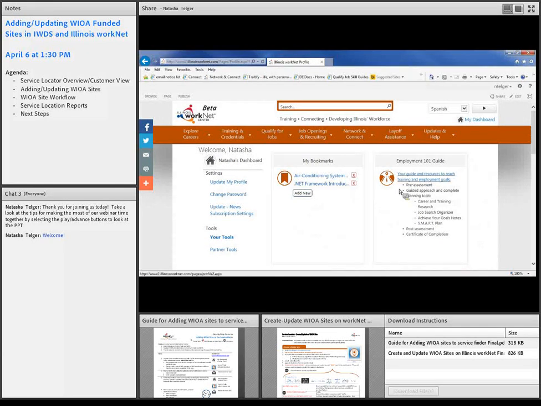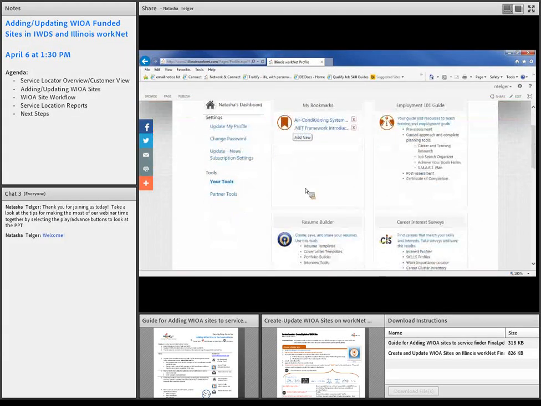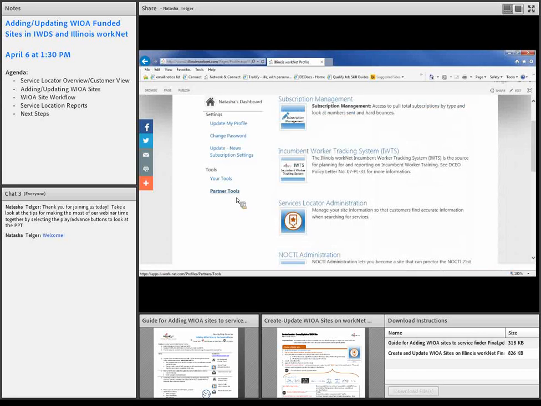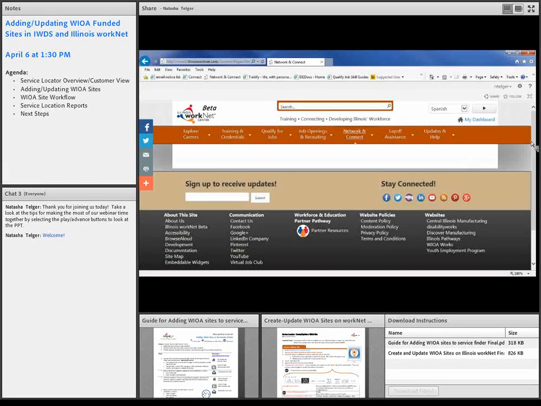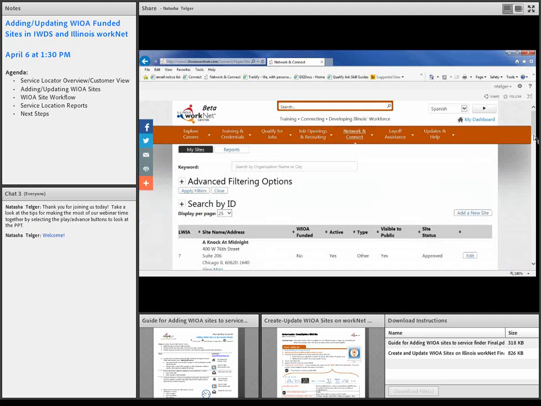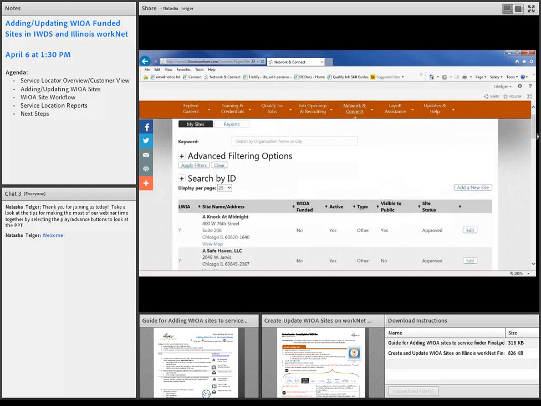And then you can see we have an area over to the left that says Partner Tools, so you click on Partner Tools. And you'll see that we have a spot that says Service Locator Admin. So if you just select the Service Locator Admin, you'll go to your admin page, and so you will see all of the sites that you have access to.